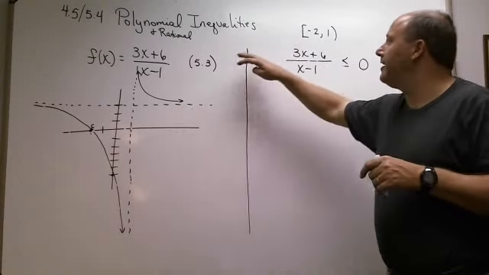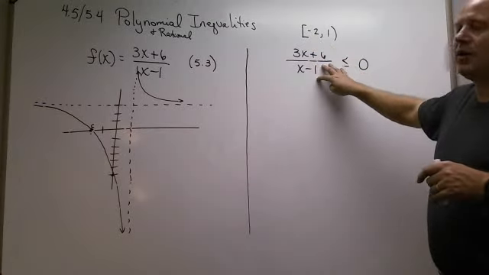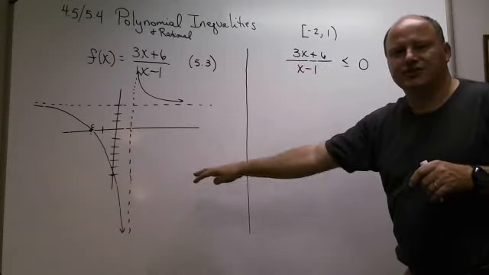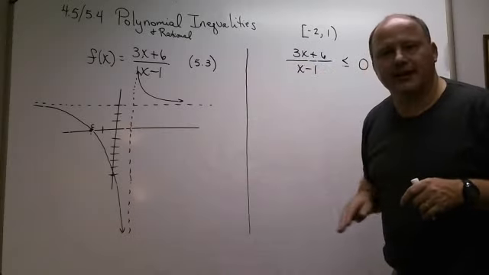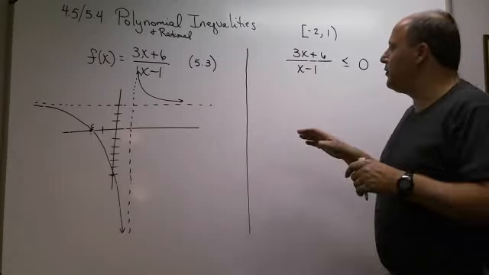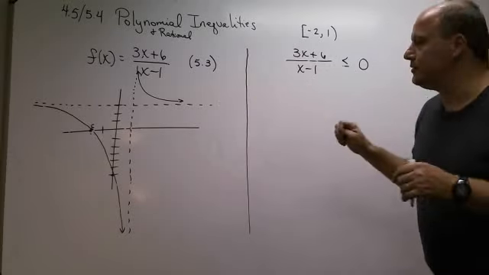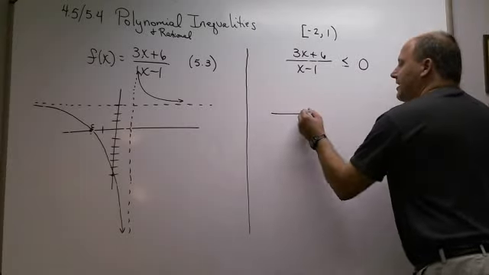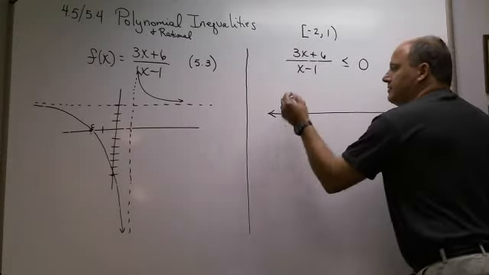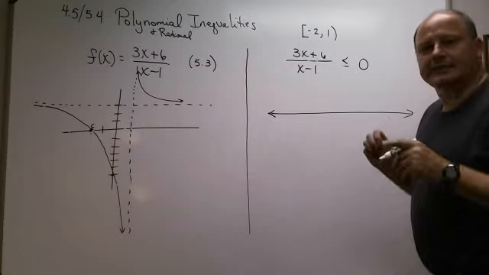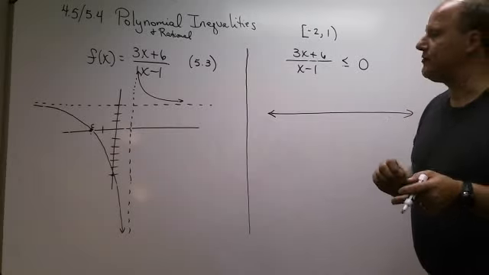So at least, hopefully, when I'm graphing rational inequalities, I won't have to go through the whole process just to pick off where it is below the x-axis. So what I'm going to try to do is do this whole problem without the whole graph. I'm just going to draw the x-axis. Okay, and similar to what we did a while ago with the polynomial inequalities, I'm going to find the x-intercept.